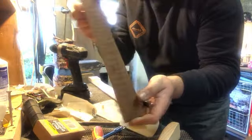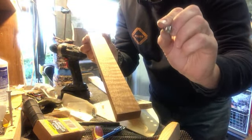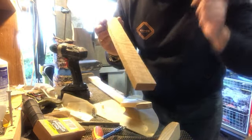So I'll use a piece of scrap timber. I'll find a nice little piece of timber like that, and I'll drill little pieces out, and I'll use those as the dot markers in the guitar necks.